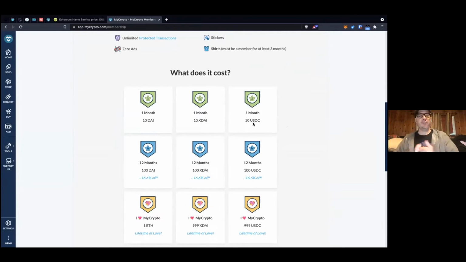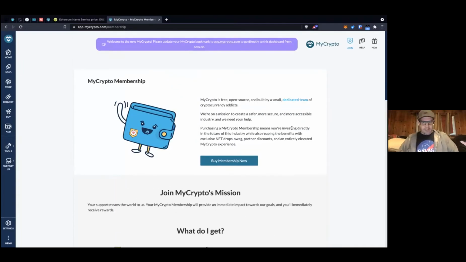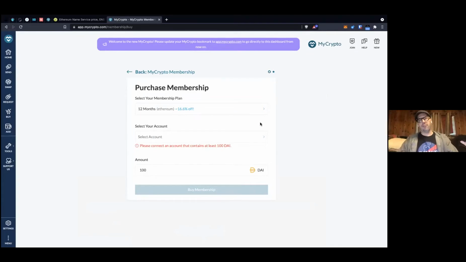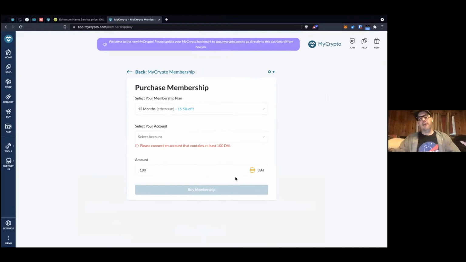You have any number of ways that you can purchase these. You have the ability to purchase them on XDAI, on Polygon, or on mainnet if you choose. And there are 1 month, 12-month, and lifetime subscriptions, essentially. The implementation of the purchase and how it's detected was custom written, which is kind of cool. When you go to purchase it, which I'm going to pretend to do, you select what network you're doing it from, and then you basically press buy.